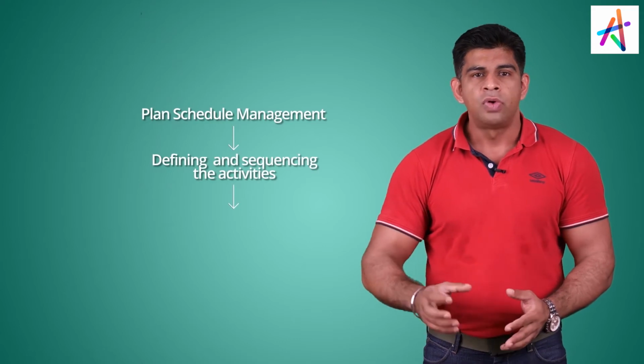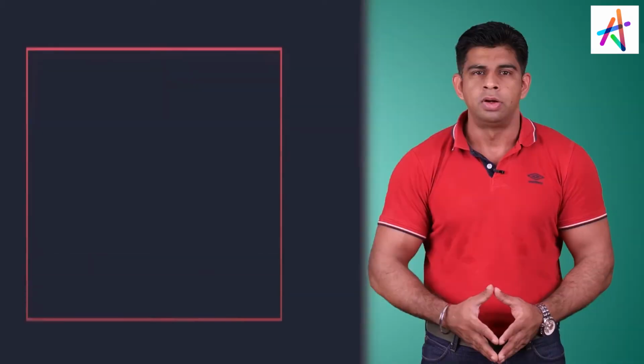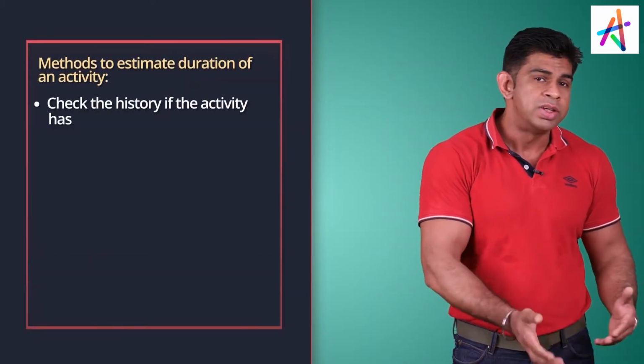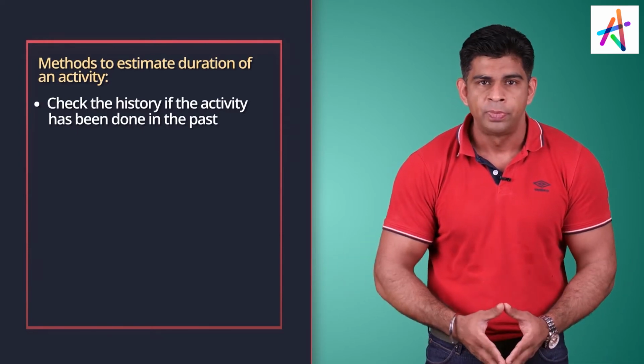After sequencing, for each activity, we need to estimate the activity duration. Multiple methods over here. If you have done that in the past, you can take the history. You can find out in the past when I did this work, how much time it took for me. Did it take 5 days, 10 days, whatever? You can take that as a baseline. Is it accurate? Not really. In the past, your technology was different, your resources were different. You might take more time, you might take less time, but it's very quick. You can immediately build the schedule or estimate the schedule for each activity and roll it up to find out the duration for the project.